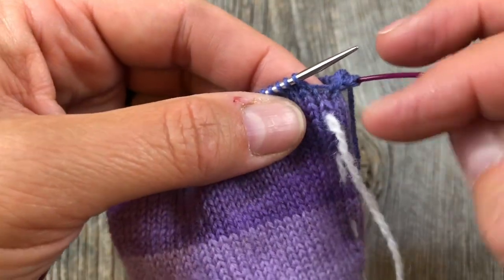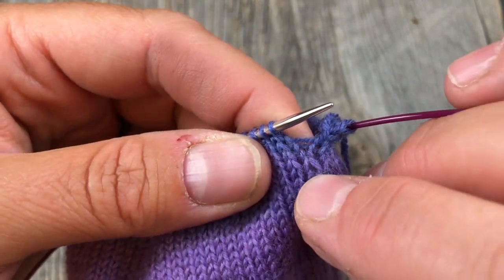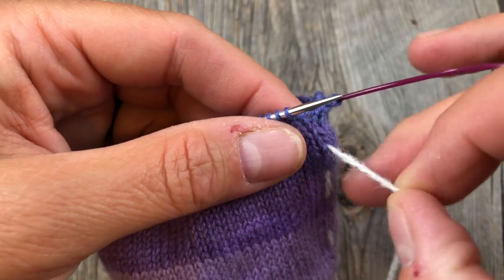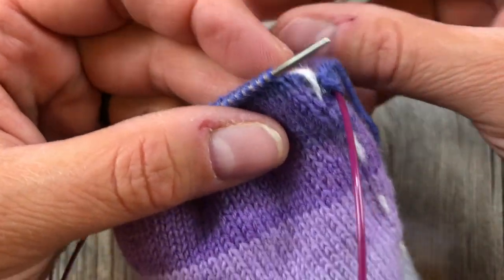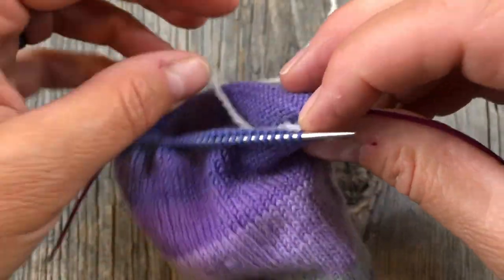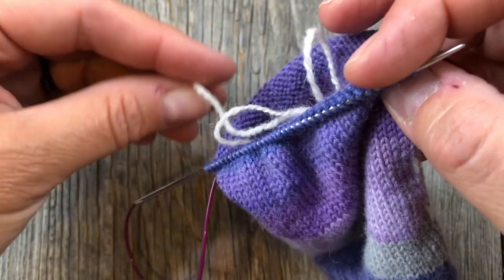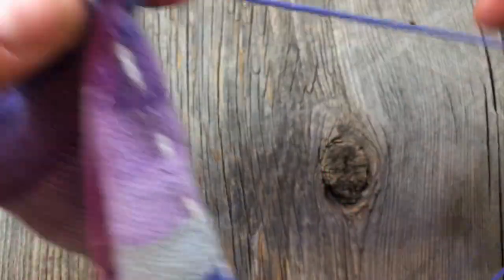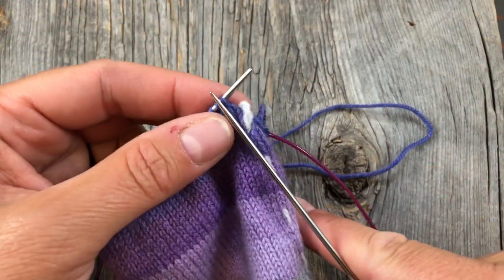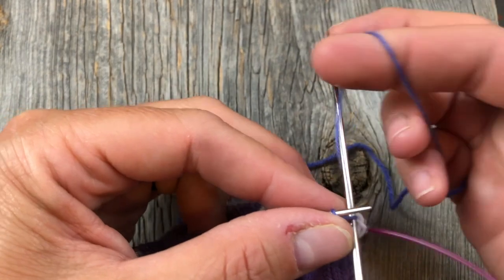Okay, so I've knitted 5 rounds now, and you can tell that by either counting the bars between or just counting the right leg of that stitch. Now I'm going to take my running stitch marker and I'm just going to put it over into the middle. You can even tuck it down in there so you don't lose track of it or accidentally knit it into the other side, and then just carry on, because when I do my next stitch and put that bar over the top of it like this, that's going to nail that down.